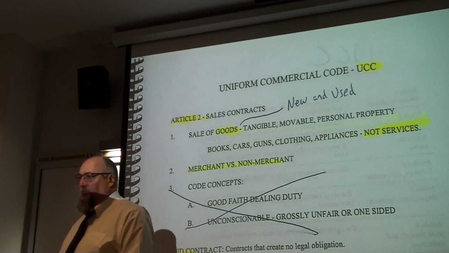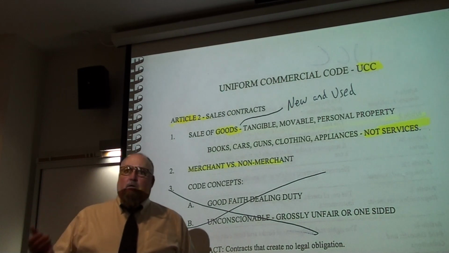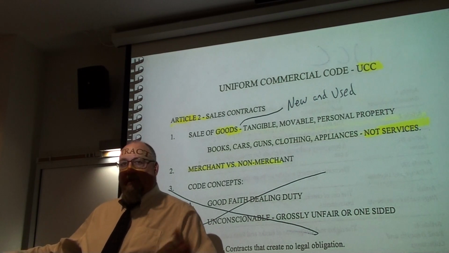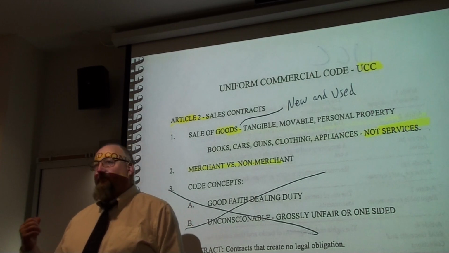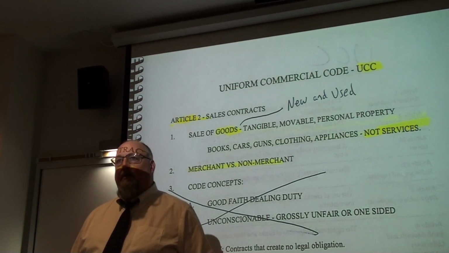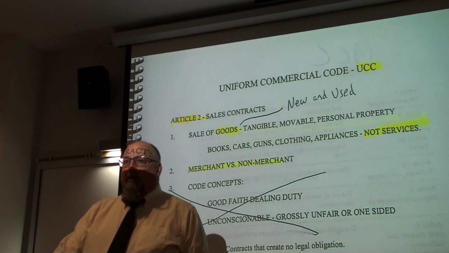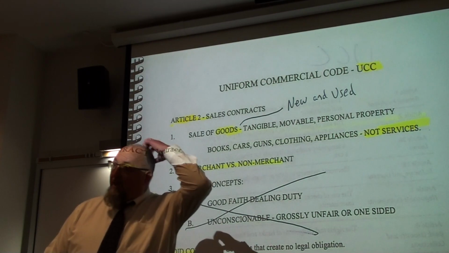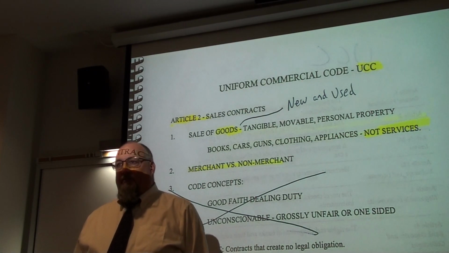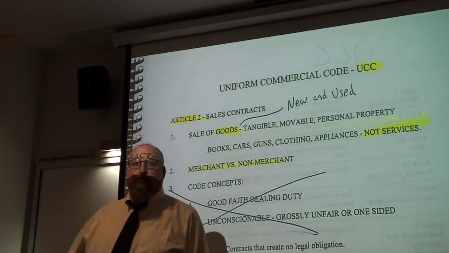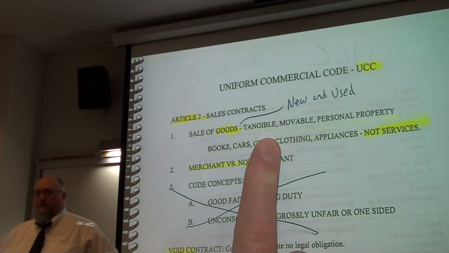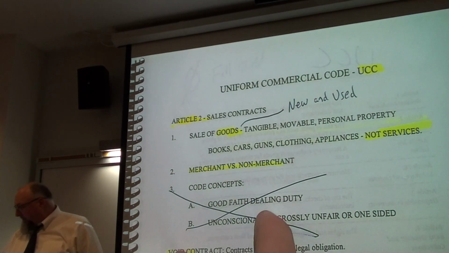So what I mean by that, for example, is a fence post. I go down to Lowe's and I buy a fence post. When I buy it from Lowe's, it's a good. I take it off the shelf. I take it back to my farm. I drill a hole in the ground with my auger. I put the fence post in, pour some concrete, fill it back up. I've now attached it to the ground. It is now part of my farm. So if I sell my farm, that is a real estate transaction. That would not be covered by Article 2. So Article 2 only deals with movable items, not real estate. We'll talk more about real estate later in the term.